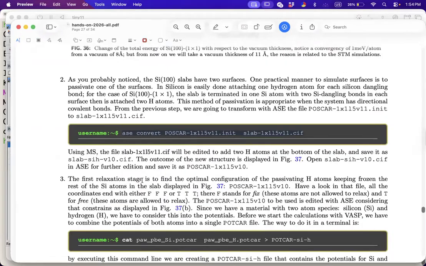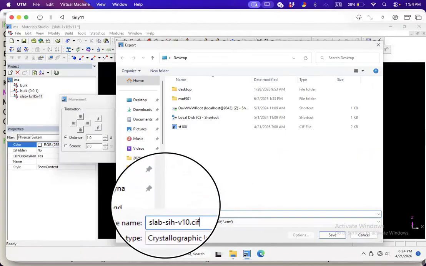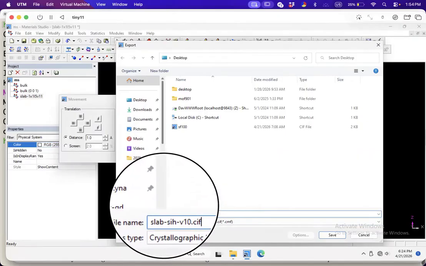I'm going to copy this. I hope it's working. Let's see. Yes, you see? So I save it as a slab SiH-B10.zip.